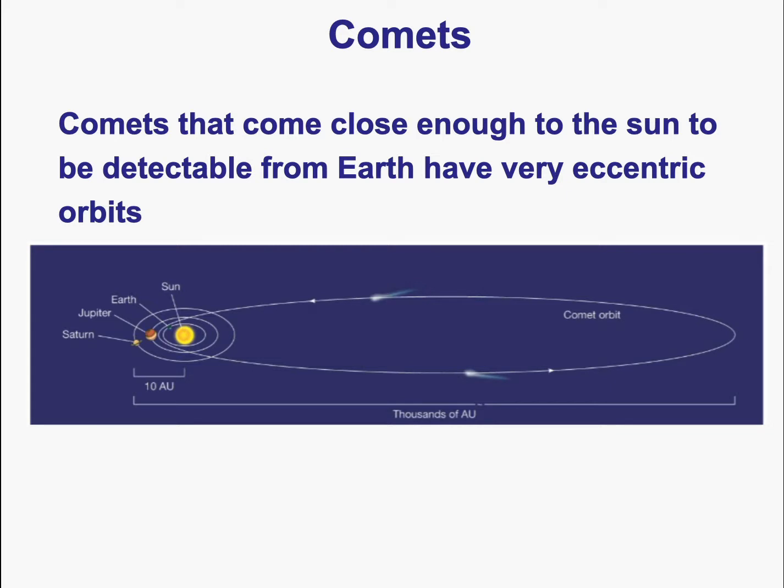Here you can see an image of a very eccentric cometary orbit. Let's say it's supposed to be like Halley's comet, for example. It's just an example, though. Notice that the period of time the comet's close in towards the sun, near the Earth, is a small proportion of its overall orbital period. Remember, an object goes fastest when it's closest to the sun.